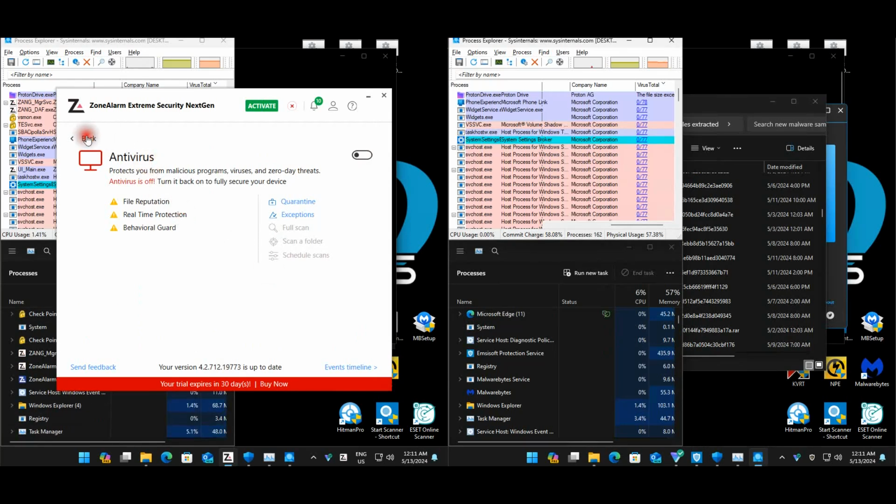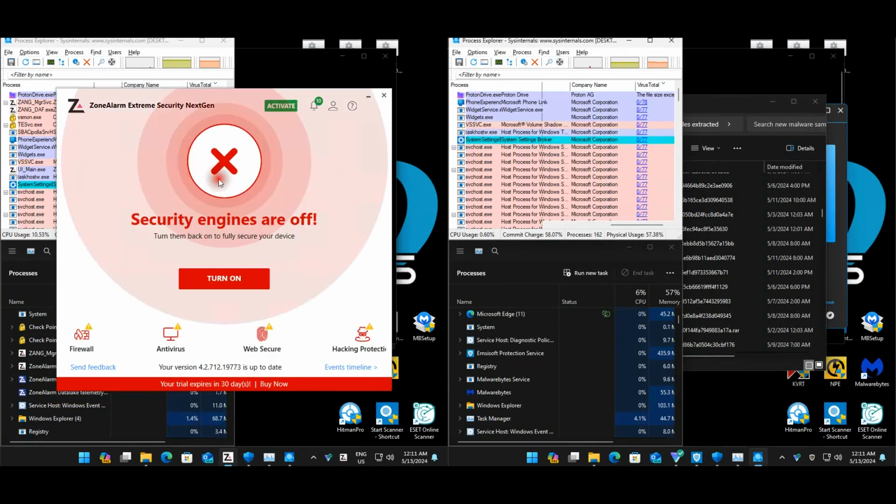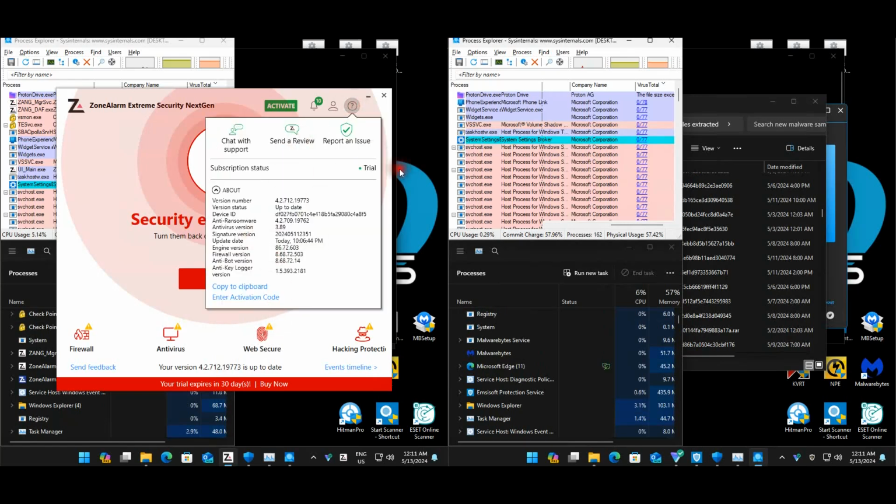So if anyone's out there that knows how you can manually check ZoneAlarm for definitions, let me know. But as far as I know, it does that on its own. There's no real way that you can actually check for updates, but it says updated 10:06 p.m. so it's about an hour, 2 hours ago.